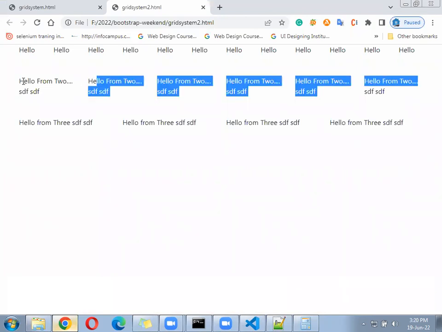See, the gap on the left and the gap on the right should be equal. If the content is less, then you will find more gap on the right side.